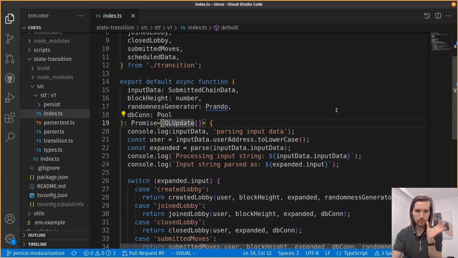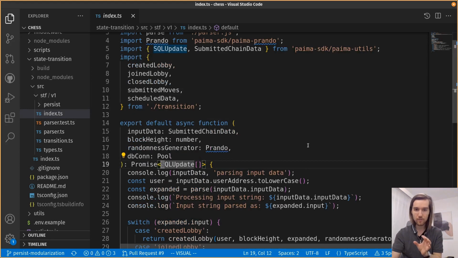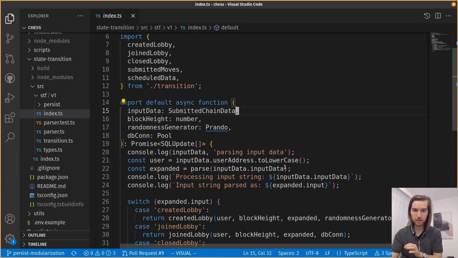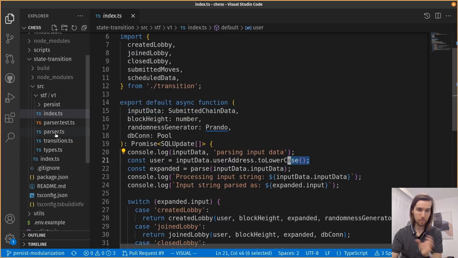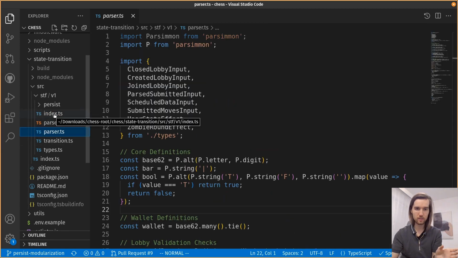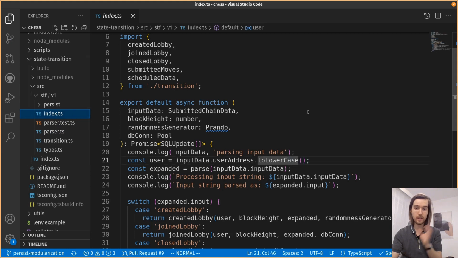So I won't dive too much into the nitty gritty, but effectively your state transition function takes these as inputs. It specifically reads the input data. So you can see we have a parser file here, which parses the game input that the user supplied.